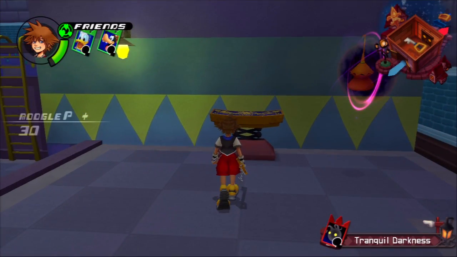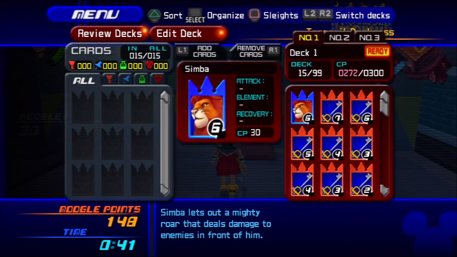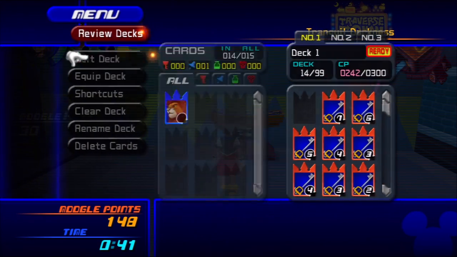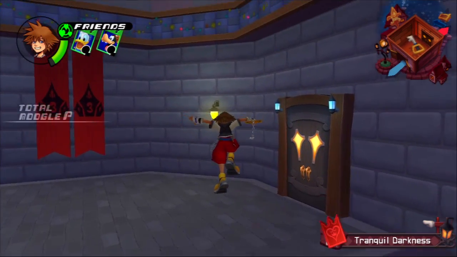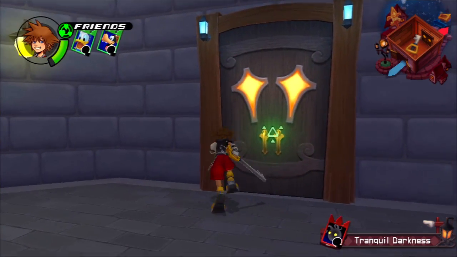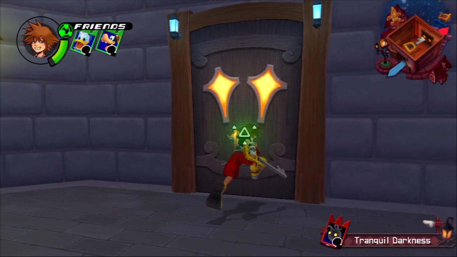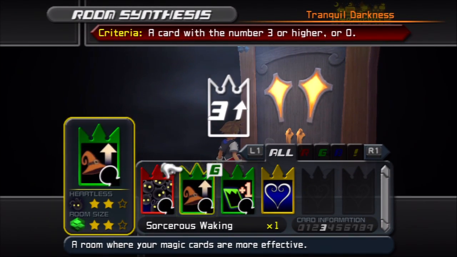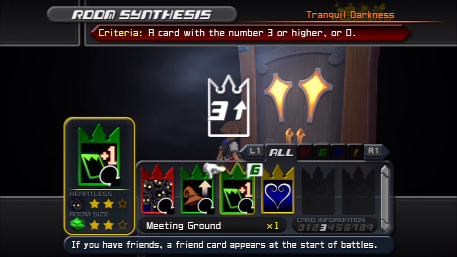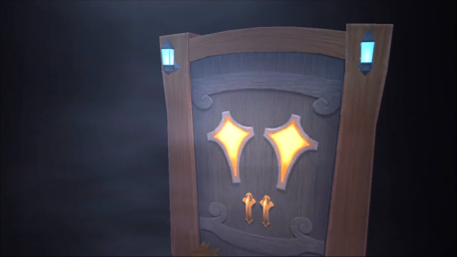But anyway, I'm going to go ahead and take Simba out of the deck because, like I said, I'm not going to see myself using it much because of how long it takes him to attack, and I'd rather just use regular attacks. It'll be faster and deal just as much, if not more damage, so let's not even worry about it. Alright, let's go ahead and use Meeting Ground since it's a power level 3.